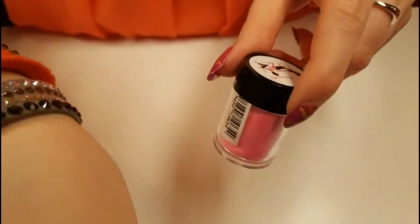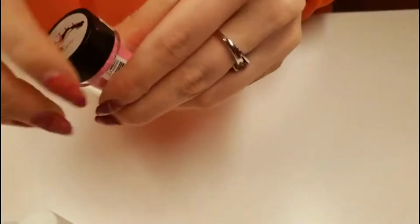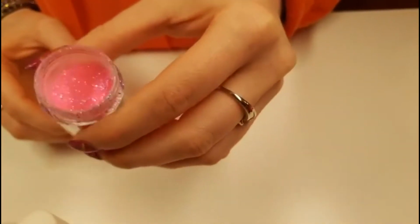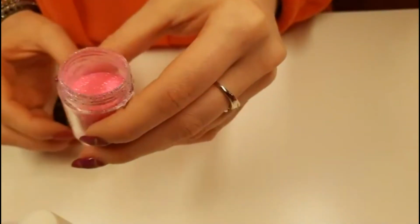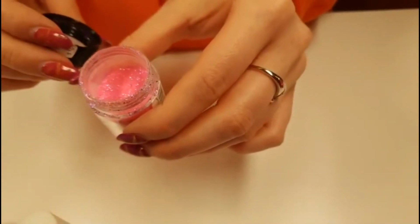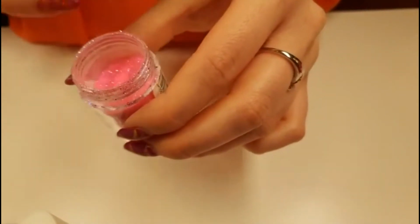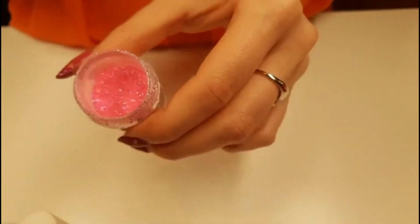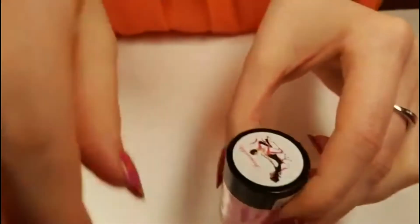Then we have glitters like our iridescent ones. Now an iridescent glitter is really, really nice, but it's completely see-through, okay? So that might look super pink in the bottle, but when it goes on, you are still going to be able to see the colour of the nail that you've just painted, but you will also get a hint of the colour that's inside this pot. So you'll get like a hint of a pinky blue, and you will see that later on when we apply this over one of our colours.